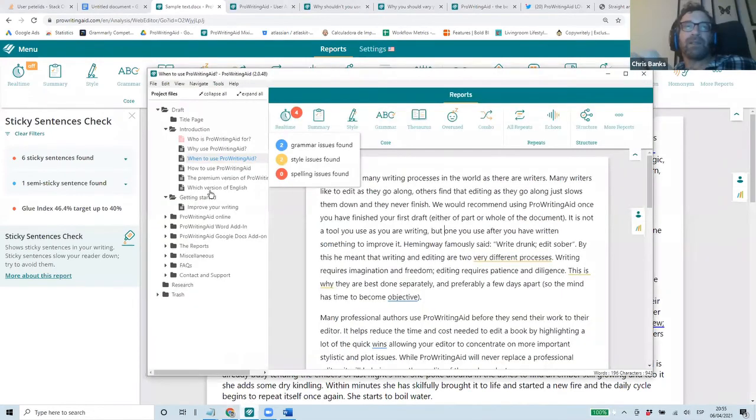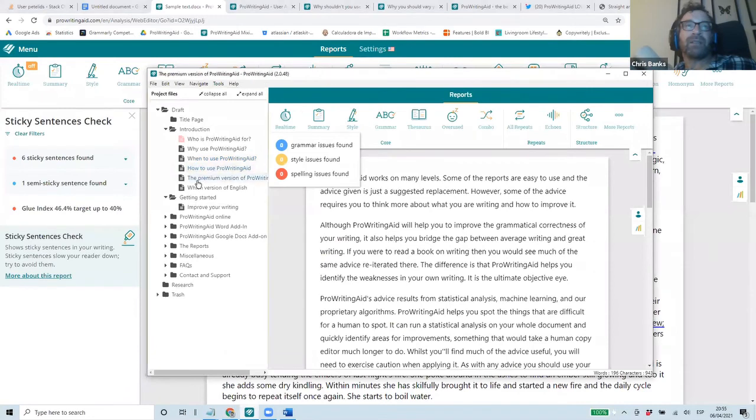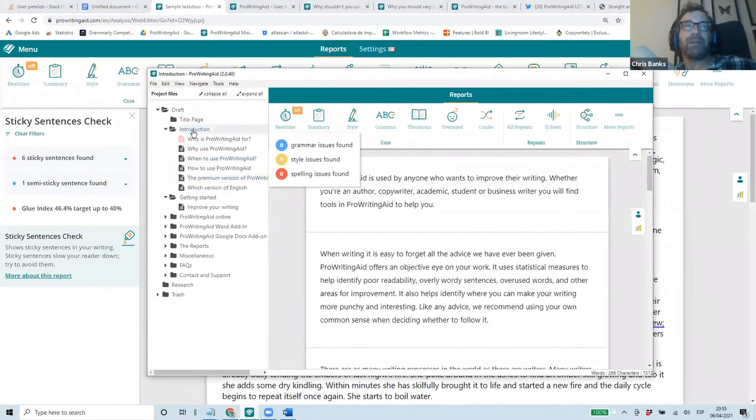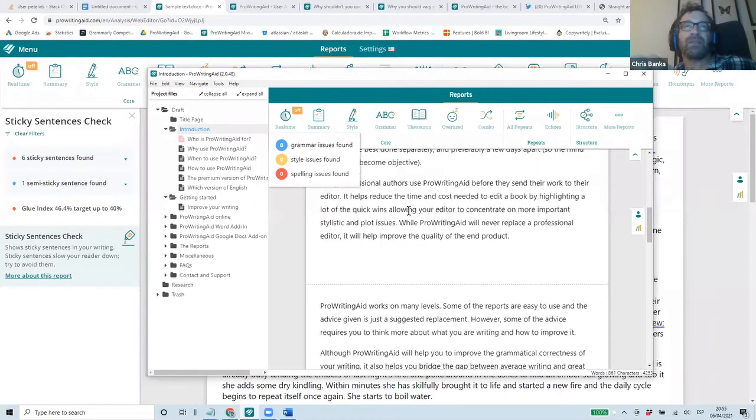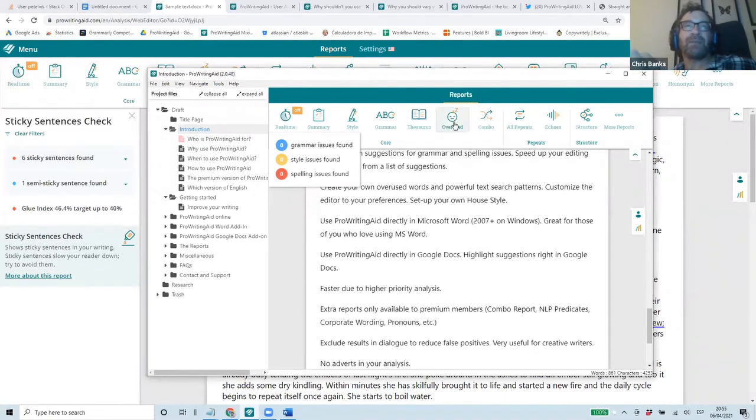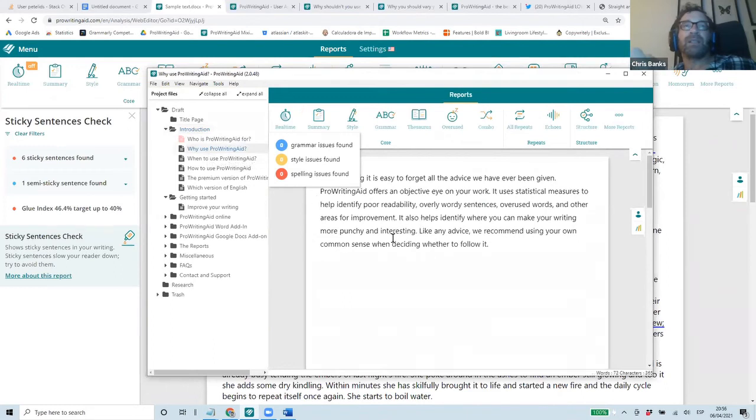I think that's a good question about Scrivener. In Scrivener you've got this tree structure, so I can either run on an individual section like this, or if I click on the parent one, I get all of the sections shown together, and the report runs on all of the sections together. This is why I really like Scrivener, because it gives you that flexibility. If I just click on draft, it shows me the whole document and I can run on the whole document in one go. But if I choose one chapter, it only runs on this smaller piece of text. That gives you a huge amount of flexibility if you're using Scrivener.